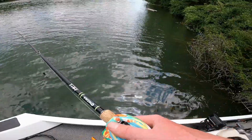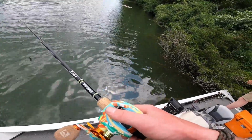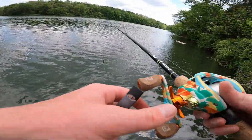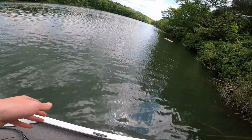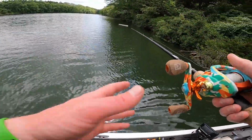Yes, I'm there. I see him go around, and I was like, what the heck is he doing? And he took off and I was like, well, hell, I'm still stuck. Wait a minute, that's a fish. Weird.